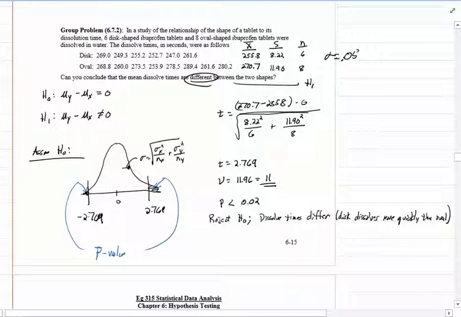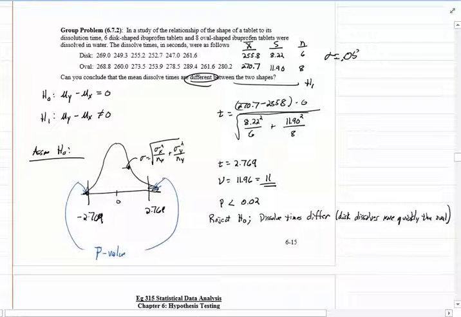Another way to remember the p-value is the plausibility of the null hypothesis. And so it's got a 2% plausibility. That's pretty small, so we don't believe it. Again, this is saying if the null hypothesis is true, it's very unlikely to get a t-value this far into the tails. Our experimental results are very unlikely if the null hypothesis is true. So that's why we reject it.